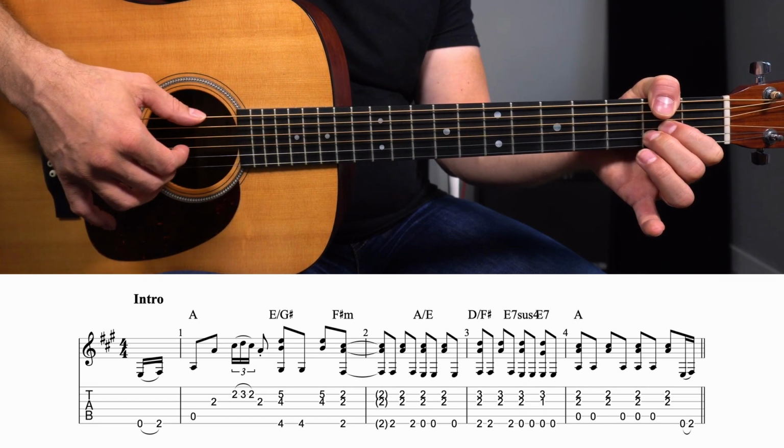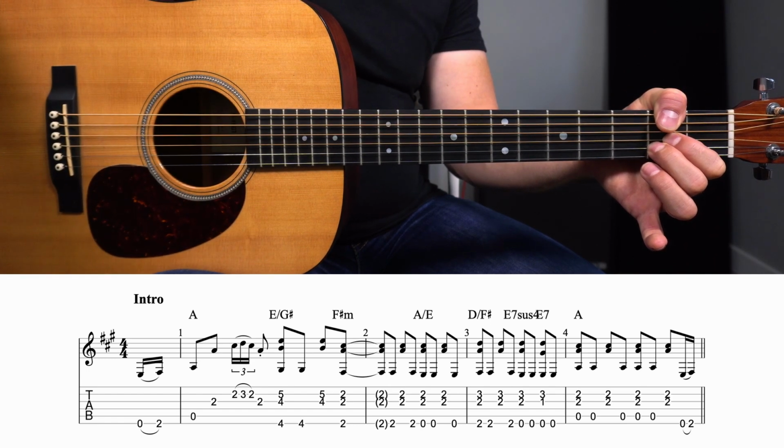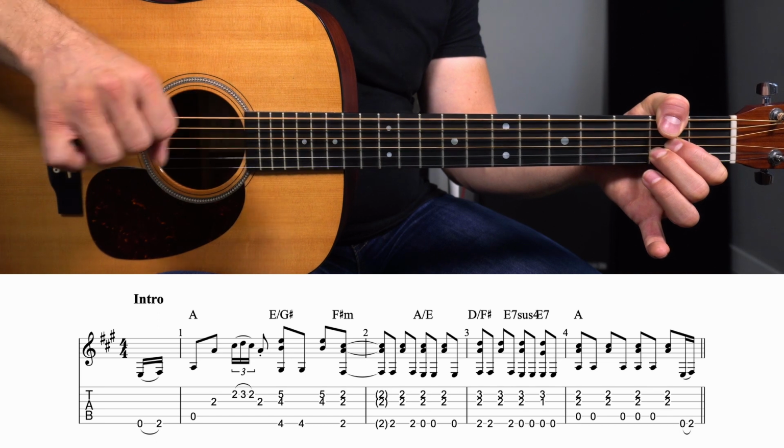So I pinch that on the and of 4, that first full measure, and then an eighth note rings out to the next measure, and then I play thumb, fingers again for 2 eighth notes, and then another eighth note on my thumb.